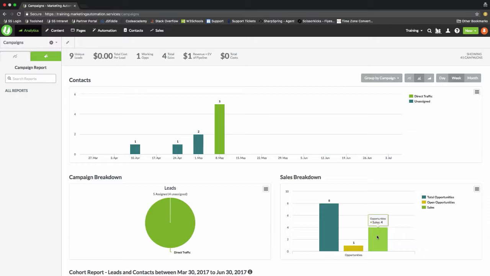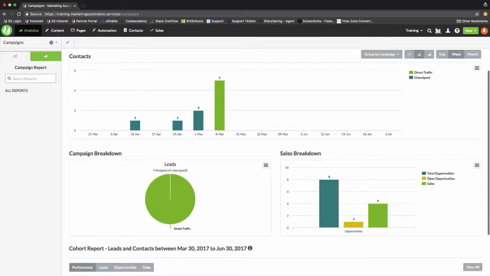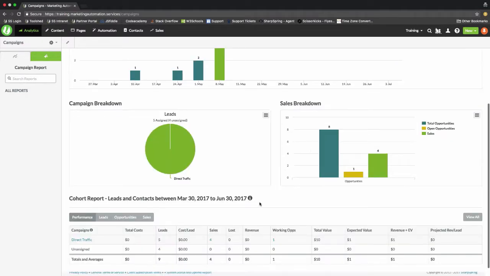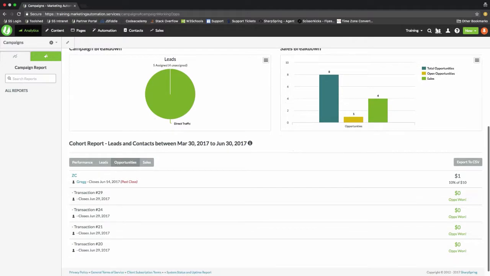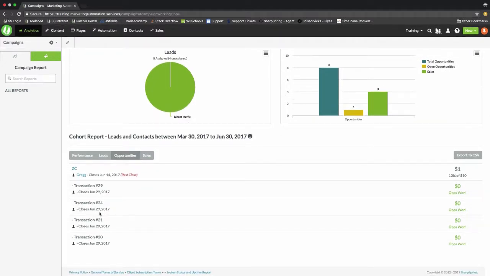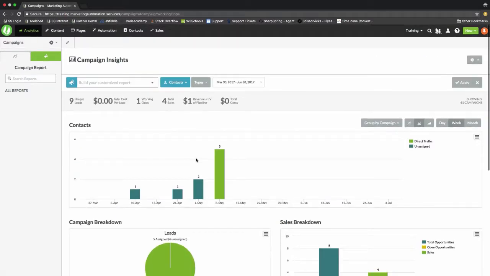So we can imagine that we may have multiple forms going on here. In this case, we've had 4 sales. So 4 people, basically through our shopping cart, have become leads. Since we haven't charged them anything, they haven't really generated revenue for us, so we're not seeing revenue, but we will still see the opportunities here where we can see these transaction IDs. They have $0 as the value we've won. That's because they're that test item. But you'd see these opportunities coming into us through these campaigns.